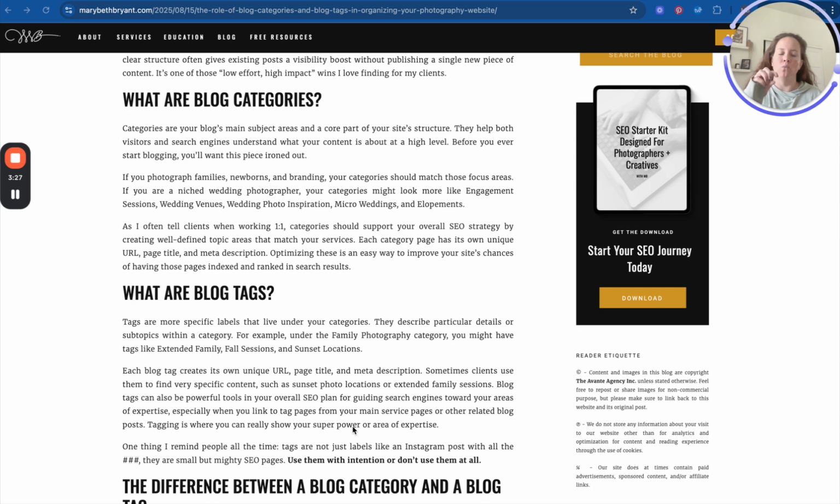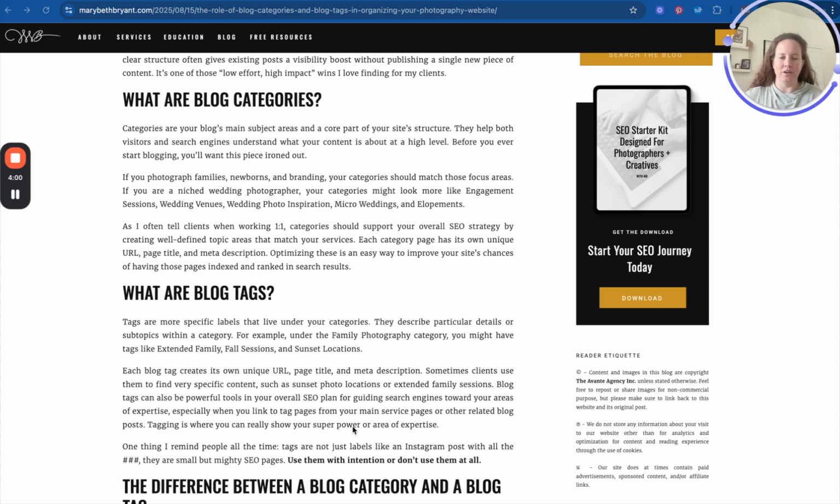Now, where this sort of breaks that idea of tags being a subcategory of a category is that you could have a tag like what to wear, and you could tag it on a blog post that lives in family, and then you could come over here and write a newborn post and also tag it with what to wear. So you have these overarching themes for categories on your website. And then your blog tags, if you choose to utilize them, are just more granular ways to organize content. It's all about organizing content and grouping things together.